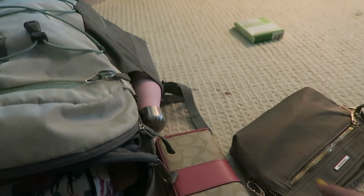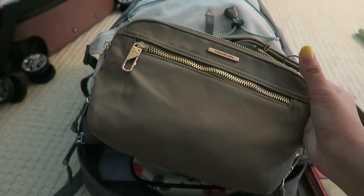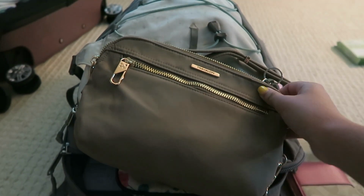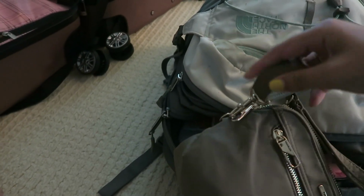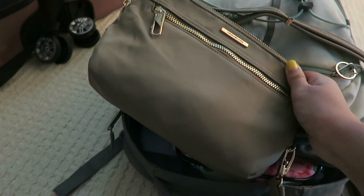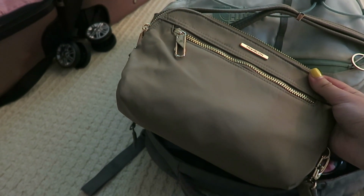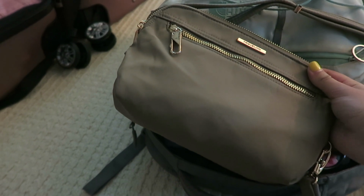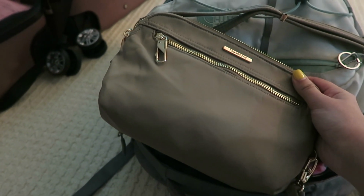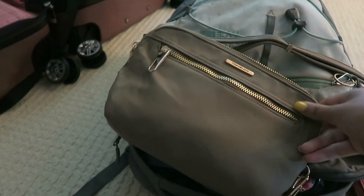And then I also have this really cool purse that my mom got me. Basically, you can't cut it, you can't scan it, and the zippers have little locks on them, so people can't rip the purse from the strap. It's just because Paris is notorious for pickpockets, and I am a very irresponsible person when it comes to losing my stuff, so I wanted something that was kind of cute but also could minimize any risks.